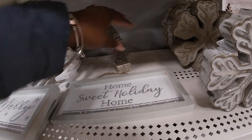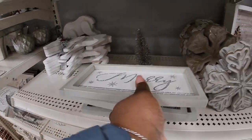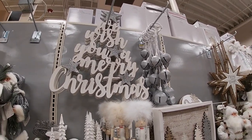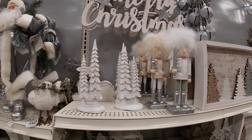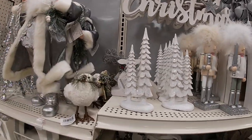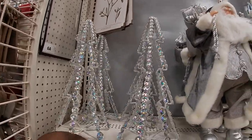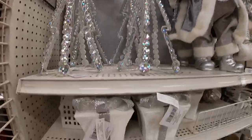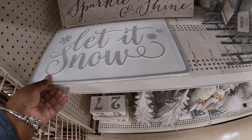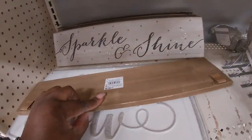And this one looks like it was a part of something — yes, it's supposed to go in there like that — 'Home Sweet Holiday Home.' And then they have the nutcracker. 'Wish You a Merry Christmas.' The doorbells. The two trees again — let's see how much the nutcrackers are, they have the green legs and the white legs — fourteen ninety-nine, fourteen ninety-nine. The birds dance is fifty. These trees are thirty. The gift boxes fourteen ninety-nine. 'Let It Snow' — fourteen ninety-nine. 'Sparkle and Shine' — ten.